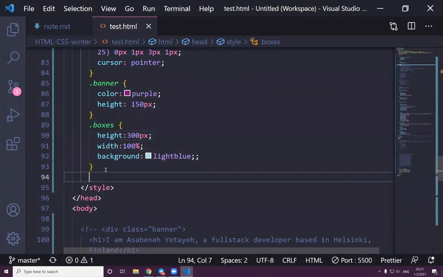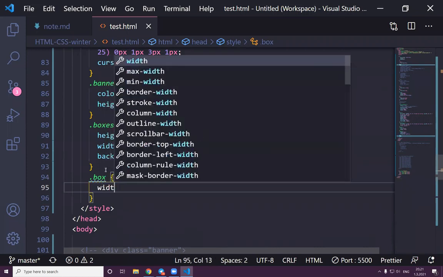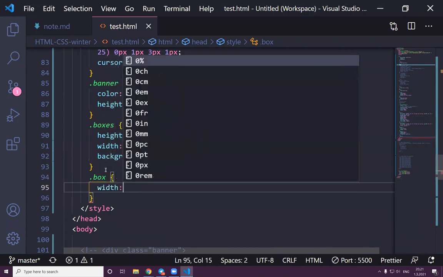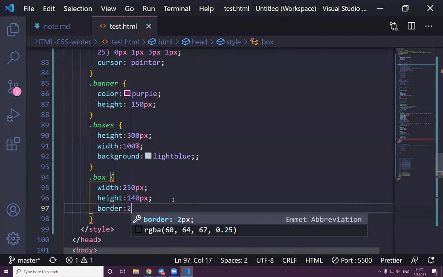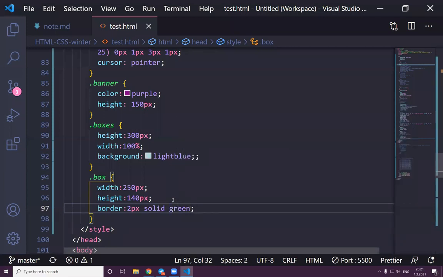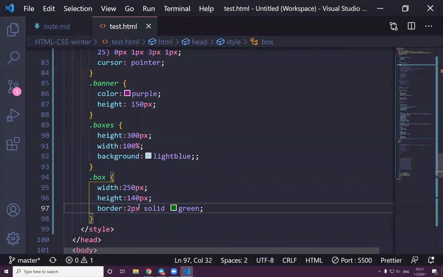Now let's do the boxes. I mean, the individual box and width. Let's see, 250 pixel, and height 150 pixel. And you don't see it because you don't have a border or whatever. Border, 2 pixel solid, and green maybe or whatsoever. Yeah, now we see that. Yeah, because it's much, as you can see. What is this? We have the height is 300 pixel, but this is too much. So let's change this to maybe 100, and maybe it's good also to make the height maybe 500 for the time being. Yeah, we have this.